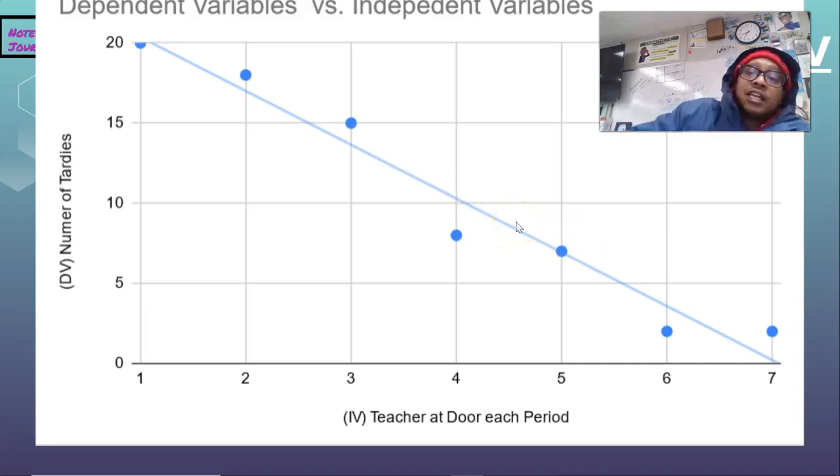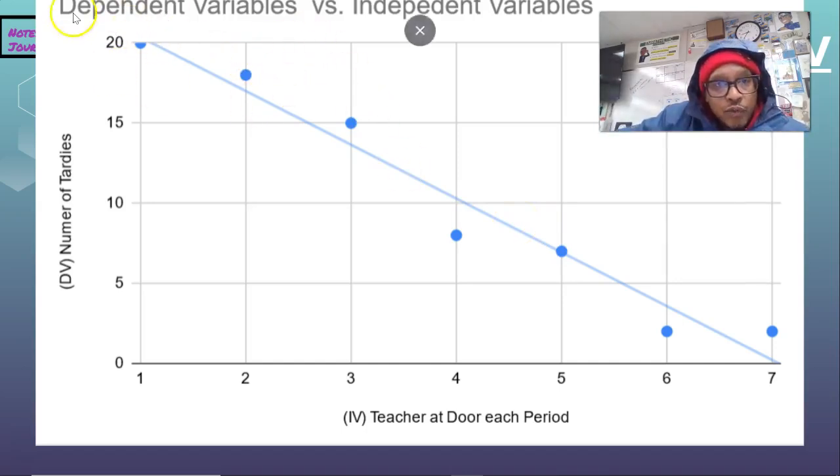And remember, this line is the line of best fit, or what we would call average slope. So if you took the slope of these two numbers, took the slope of these two numbers, and then these two points, and then you average them all together, you would get this slope. This is the average slope of all of those, okay?